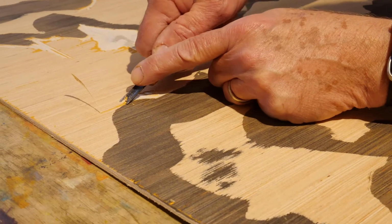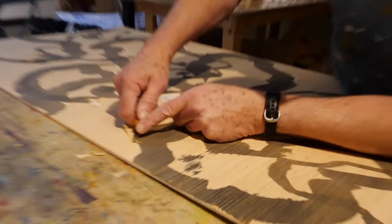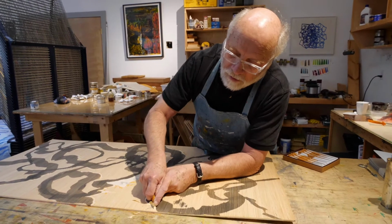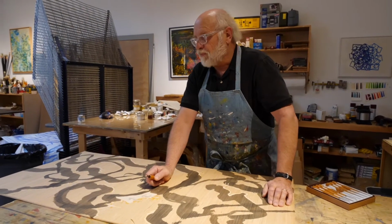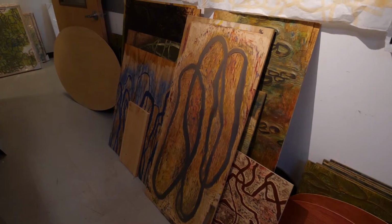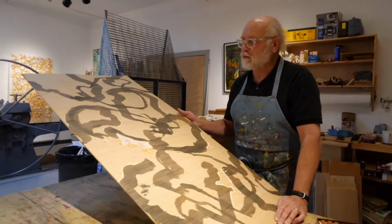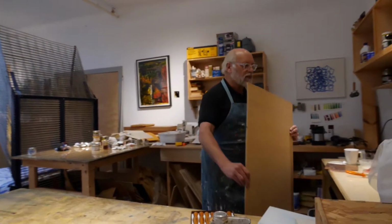And it just is a long, long process. What's a great thing about woodcuts, though, is that once you've carved out a board, you can keep it and use it over and over again the way I do. And I mix them up and use them and move them around. So these boards, I've had some of my boards 10, 20 years, and I'm still using them. So that's the beginning process.